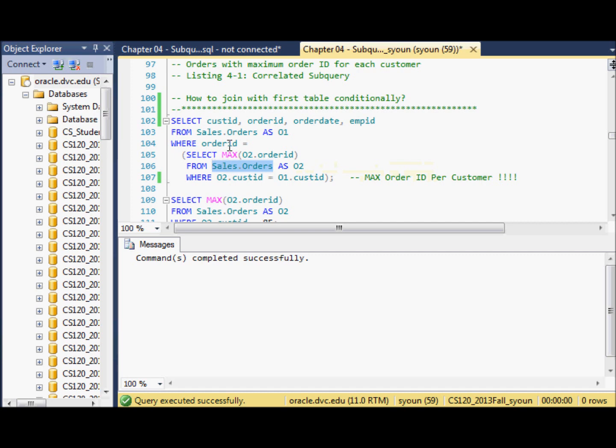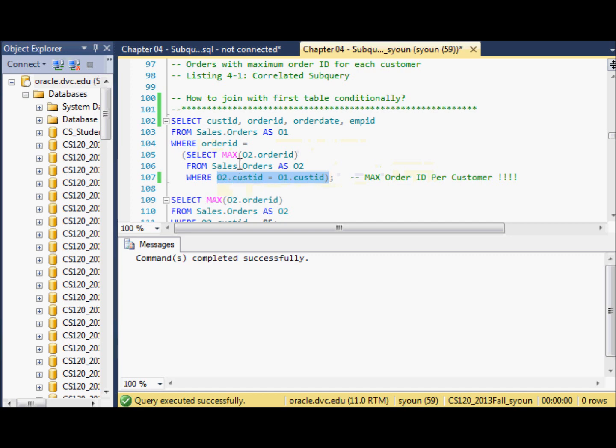So this is alias name, AS A1, and the second one is A2. But they are both referring to the same table called sales.orders table. Why do I make this conditional statement joining with itself?